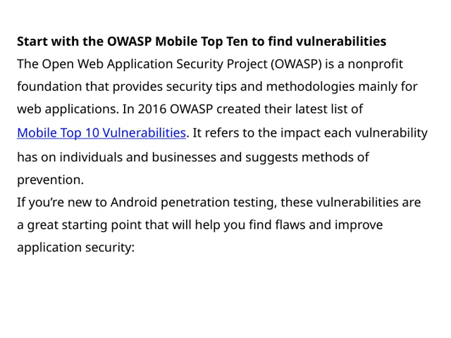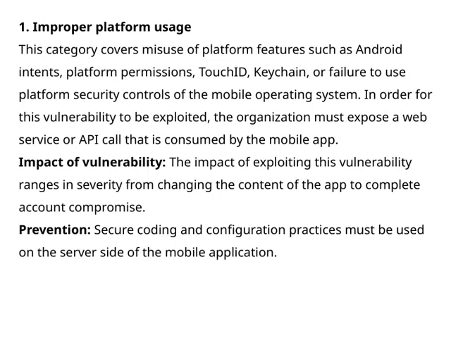They help you spot flaws more effectively and ultimately improve the security of the applications you're testing. By understanding these common issues, you'll be better equipped to find weaknesses and recommend solutions, making your testing much more efficient and impactful. So, keeping this list in mind will definitely give you a solid foundation as you dive deeper into mobile security. Let's talk about improper platform usage.